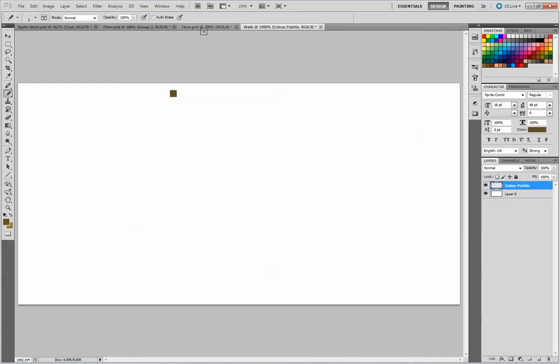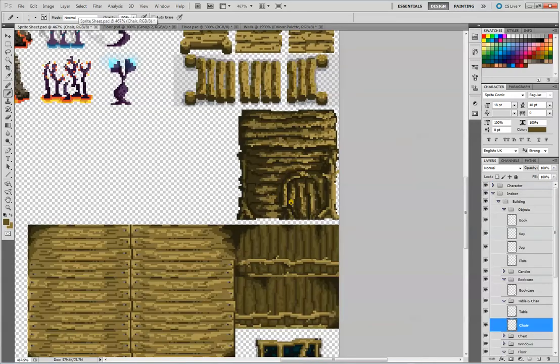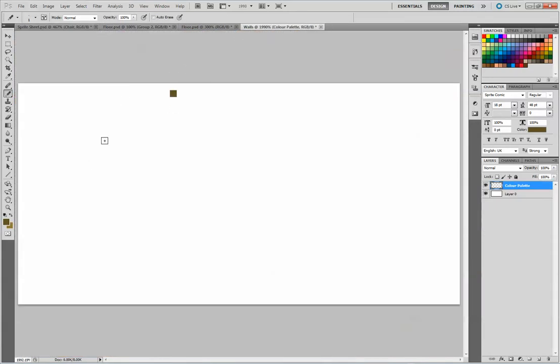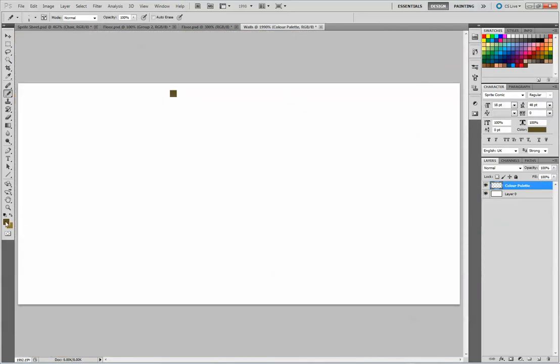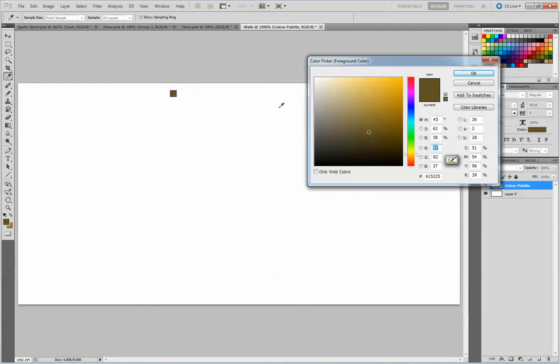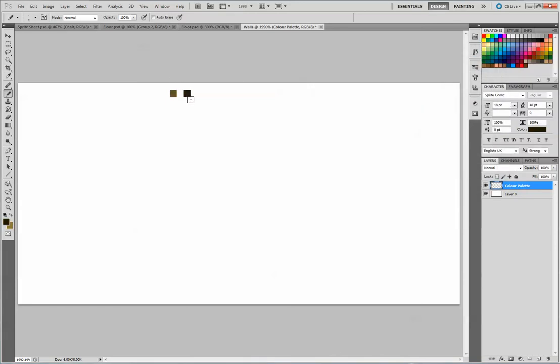That makes more sense. I don't know why I did the other one. And what we're going to do is create some just darker shades. So I could follow these, but for this tutorial I'm going to show you how to do it. So obviously I borrowed off these wooden pieces that I made before, but if you haven't got any of those to reference, you can go to colour picker, start with your original colour, and we can sort of pick the darkest that we want to go to, which I imagine would be there, and we can add that here.